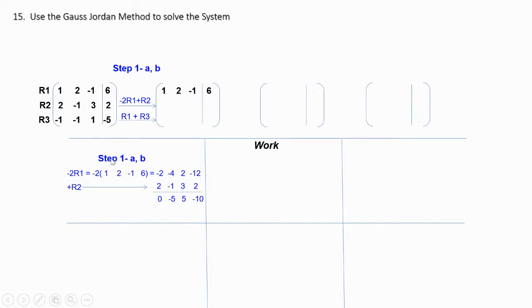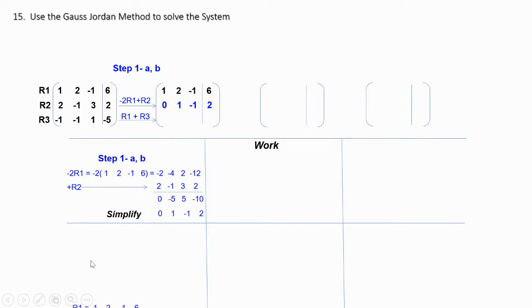Like I mentioned on the recording that I covered this topic, you can simplify as you go along because it makes your work easier. What I mean by simplify, if you can divide every number here by the same number to give you a simplified version, do it. For example, I can divide everything by -5. So I get 0, 1, -1, 2. Because 0 divided by -5 will be 0. -5 divided by -5 will give us 1. 5 divided by -5 will give us -1. And -10 divided by -5 will give us +2. So this is my new row 2.